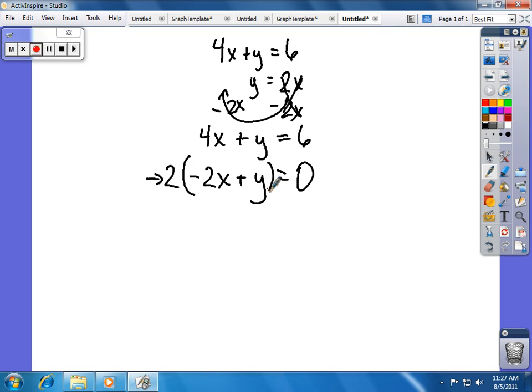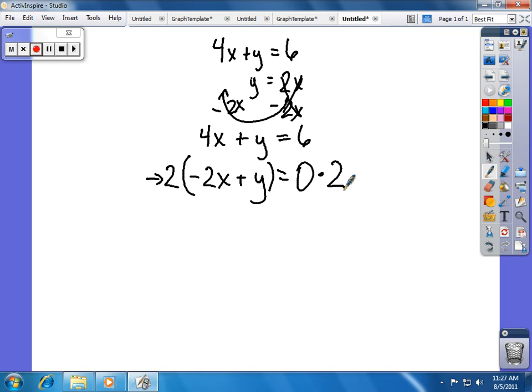And again, whatever you do to one side, you have to do to the other. Now another possibility here would be to multiply by negative 1. That's also a blatantly obvious one. Or to multiply row 1 by negative 1. Again, the possibilities are endless. I don't mean to confuse you guys, but just because I'm doing it one way doesn't mean that there isn't another way to do this one.